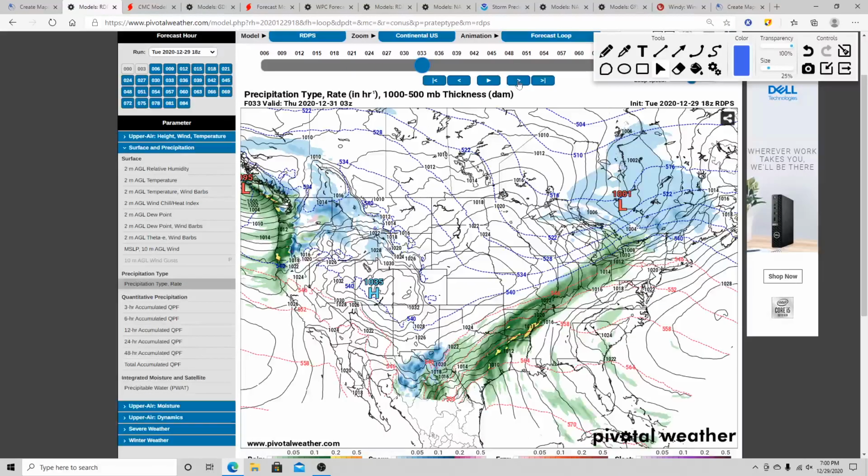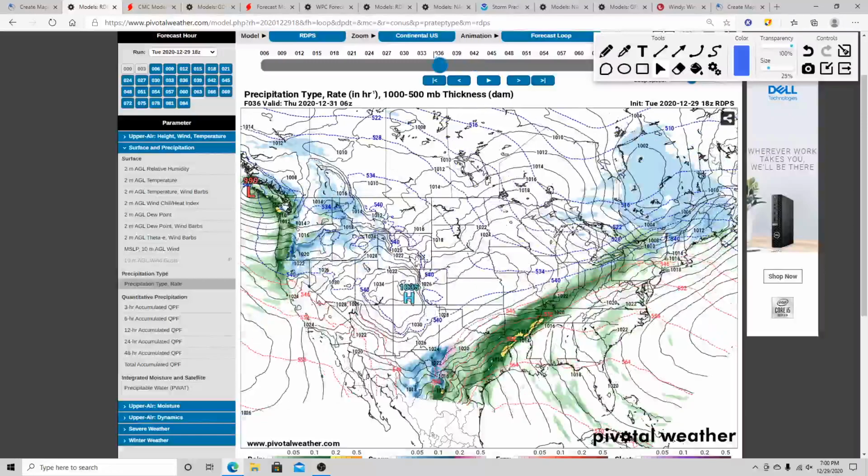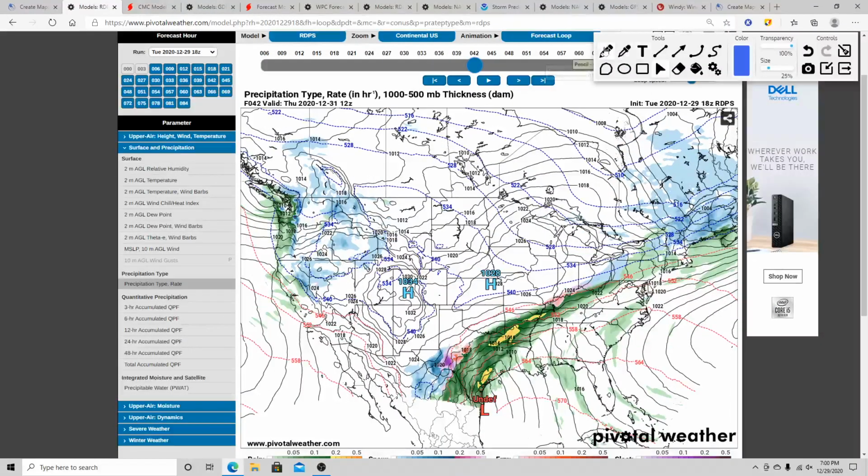As we continue on, you can see what I'm talking about there. You can see here, chance of snow, freezing rain across portions, pretty much along the Ohio River, across portions of Kentucky, Illinois, Indiana, even back into Ohio, portions of Pennsylvania. That's not going to stick around long there as well.